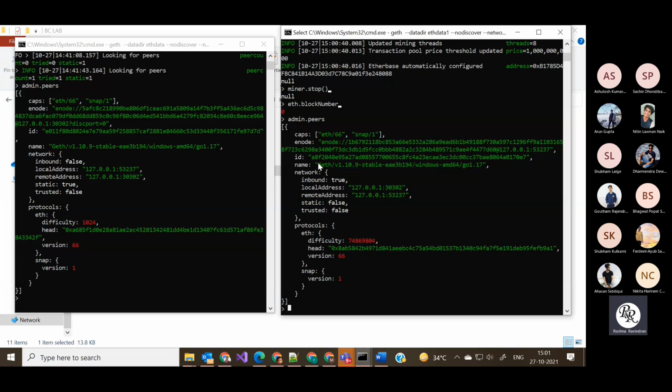Okay, so that is it. Another thing you can do is, from an account in node 1, transfer ethers to an account in node 2. If that transfer is successful, you get the balance displayed on both sides properly. Then you are connected on the same network and you are able to do transactions. So this is what I want you all to try doing.